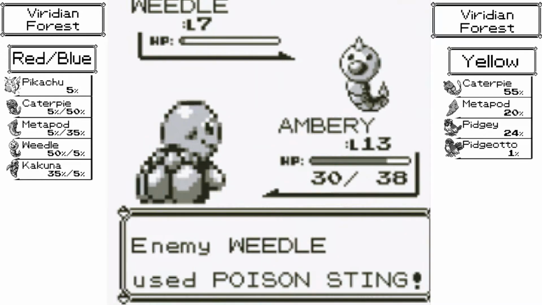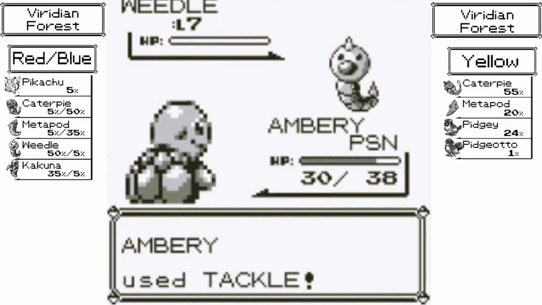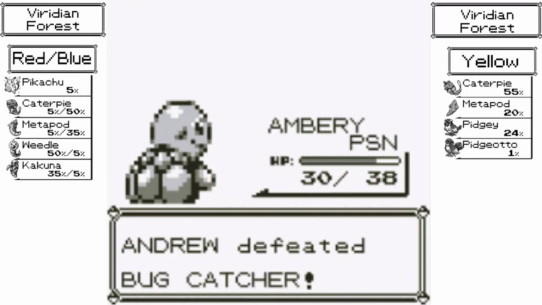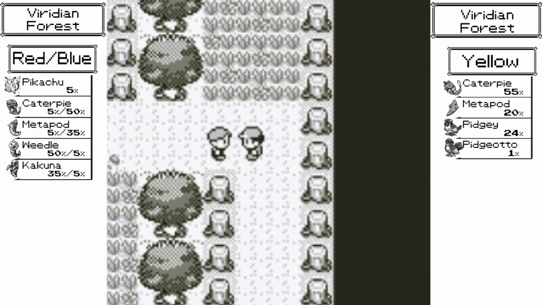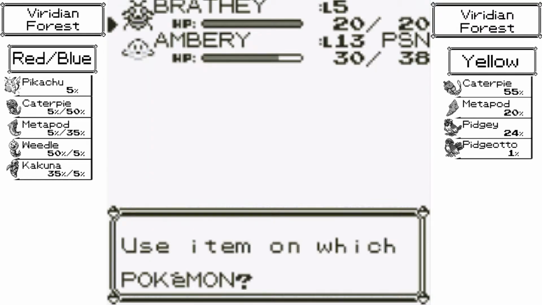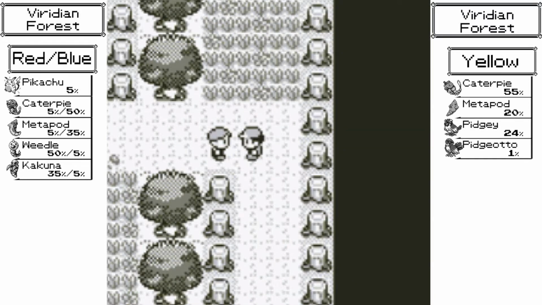Not too far later. Are you kidding me? I'm poisoned again. Why did you poison me? I guess because I'm attacking you and you want me to suffer the consequences, but oh well. You have been defeated and I have antidotes. Ran out of Pokemon. Yeah, you did. And I've got antidotes for a day. Not days, just a day.